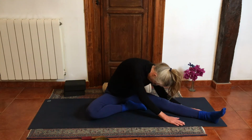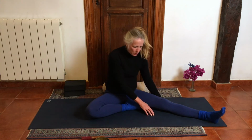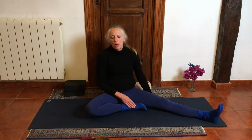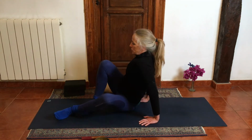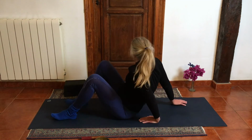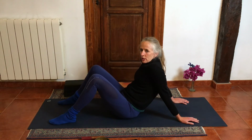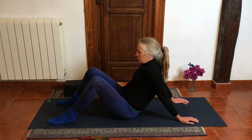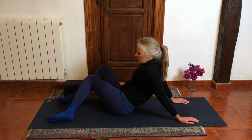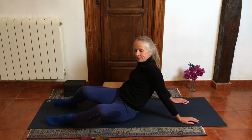Okay, so slowly moving upwards, vertebra by vertebra. And then bringing your legs once again, bend your knees and very slowly allow the legs to fall from one side to the other. It's just a very nice, relaxing counter pose.